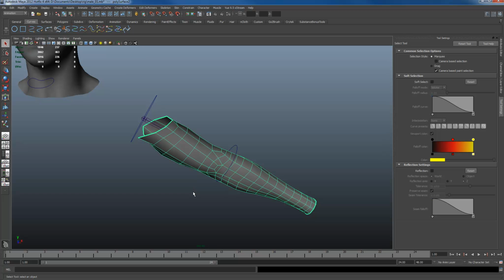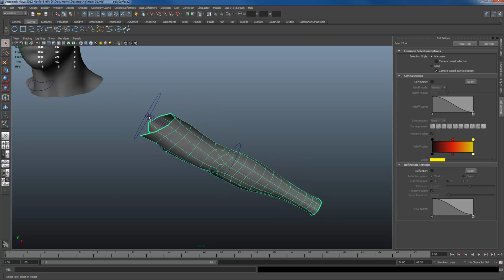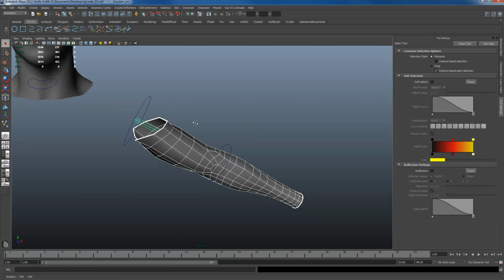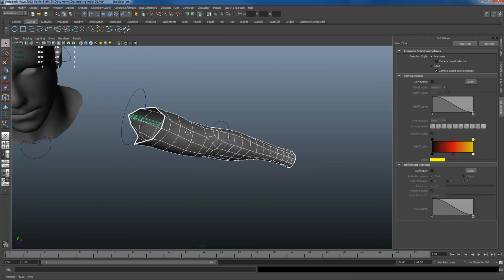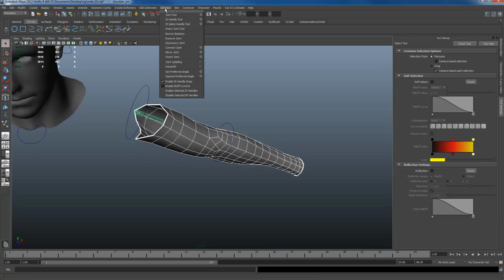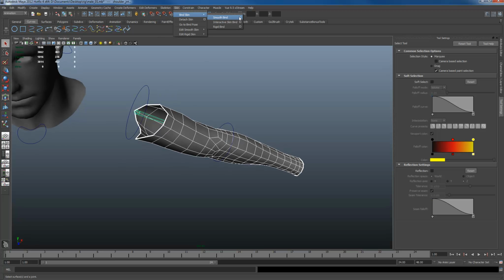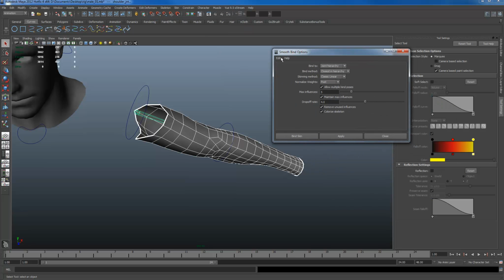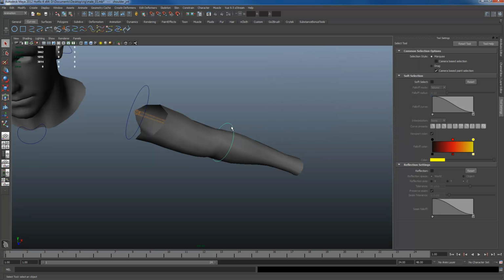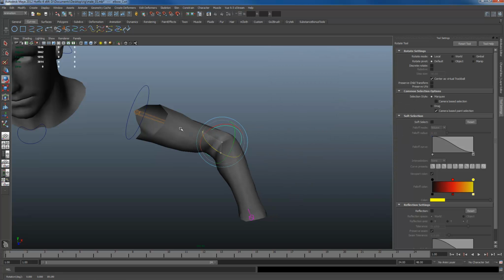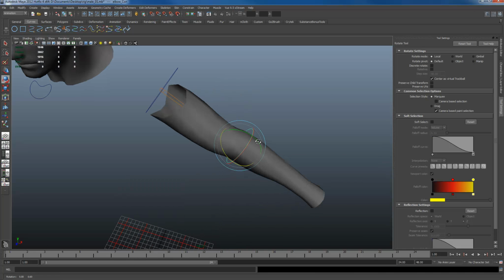In here, I'm going to go over using both methods. I'm going to bind this arm to this arm right here. So just select the mesh, shift select the joint, aka the root joint of whatever the hierarchy is, and go to Skin, Bind Skin, Smooth Bind options. I'm going to reset my settings, and there are certain things you want to make sure you select. For normalize weights you'll want to use interactive, so just click that and apply. This will allow you to move your character body around.